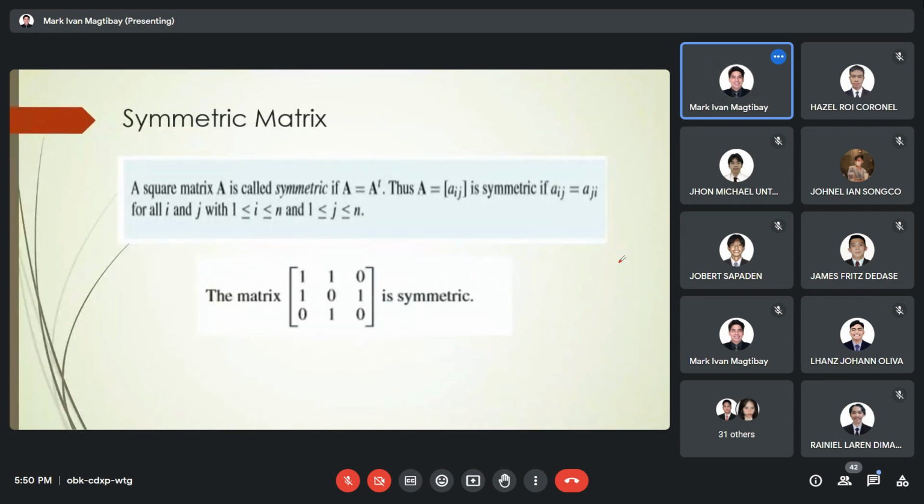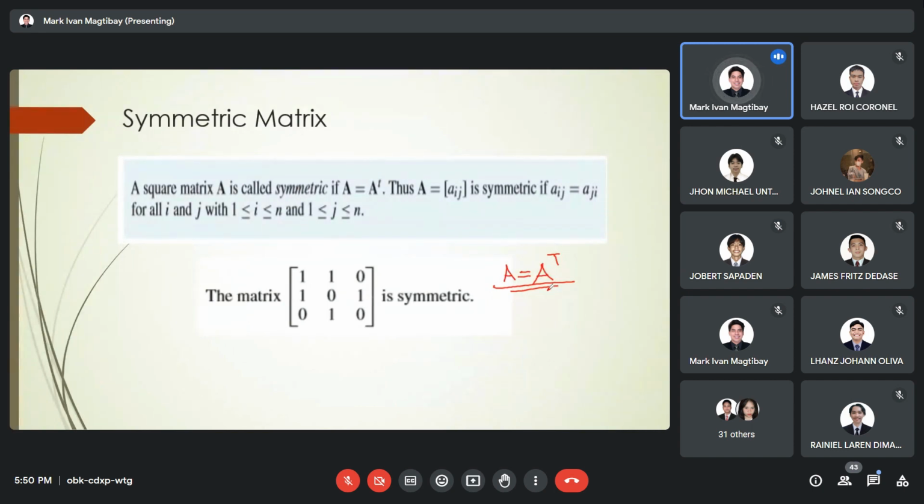And then, ito naman po yung tinatawag nating symmetric. Ito po yung kailangan lang natin tandaan sa symmetric. Paano po natin ma-consider na ang matrix po ay symmetric? Kapag daw po, yung original state niya ay magiging parehas lang daw po ang itsura sa kanyang transpose state po. Okay? Ito lang yung kailangan natin tandaan dito sa symmetric matrix. Equal po yung ating original matrix sa kanyang transpose matrix.